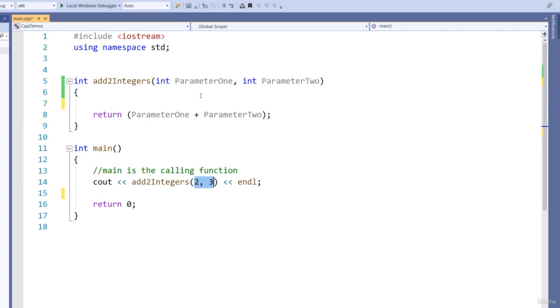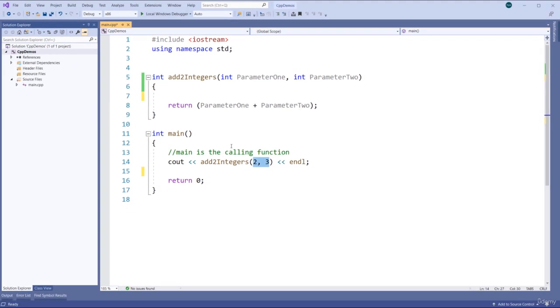There is more to this, so you can have references where that local parameter references whatever it is that you pass it instead of copying it. That is more efficient for your memory usage. But we'll discuss that in module 102 once we've talked about pointers and references.